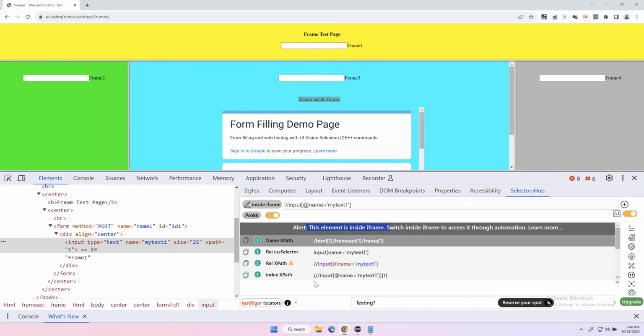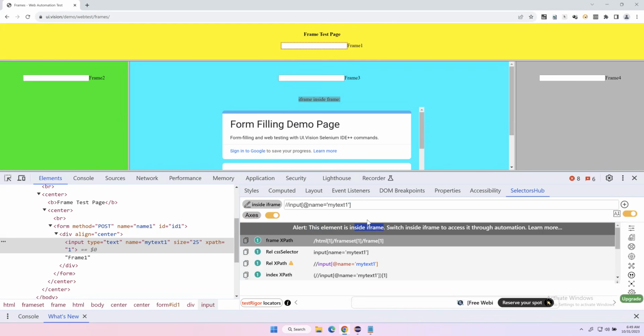So also another advantage of this is it is also giving the XPath of that particular iframe. You can see that. In the first line, it is also giving the XPath of the particular frame. In whichever frame this element is present, that frame XPath is given here. So that is one more advantage of using the selector. And you don't need to worry which frame it is available in, whether it is available in a frame or not. So it will automatically generate an XPath, and also it will clearly say it is in an iframe.